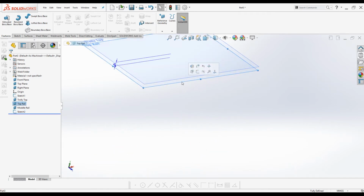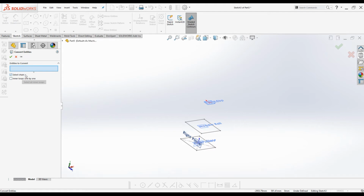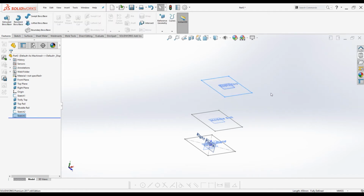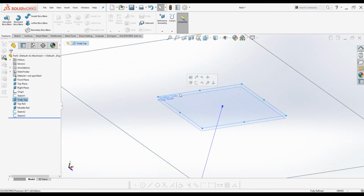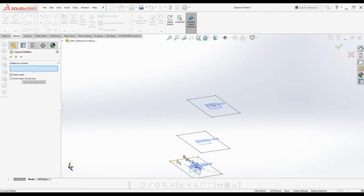Select the top rail plane, activate sketch mode, go to convert entities command under sketch tab, make sure select chain is ticked and select the sketch on top plane. Click OK. Sketch is created on top rail plane. Now the last plane, trolley top plane. Select the trolley top plane, activate sketch mode, go to convert entities, select the sketch on top plane, click OK.